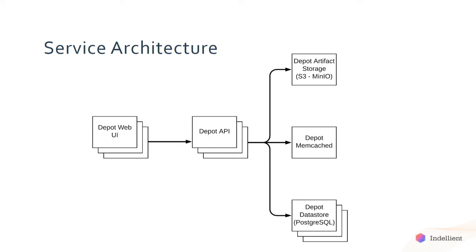So really, if we want to talk about it in terms of Habitat, what you have is the web UI bound to the Depot API to be able to determine how those requests get routed. And then you have configuration for where the data store is, where the memcache is, and which artifact storage to use. The reason we didn't scale memcache in this case is without specifically modifying the builder code, adding other Habitat packages for caching operations like cache expirations, which version of memcache has the right cache, it gets very difficult. So we tried to scale out what we could with what we had.